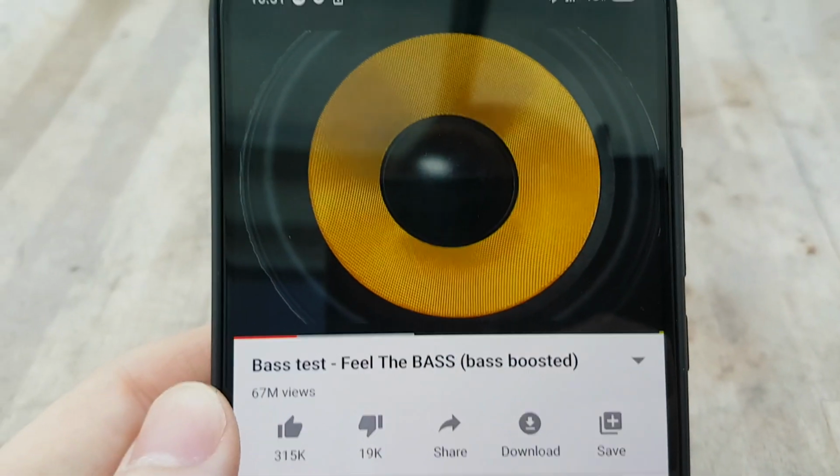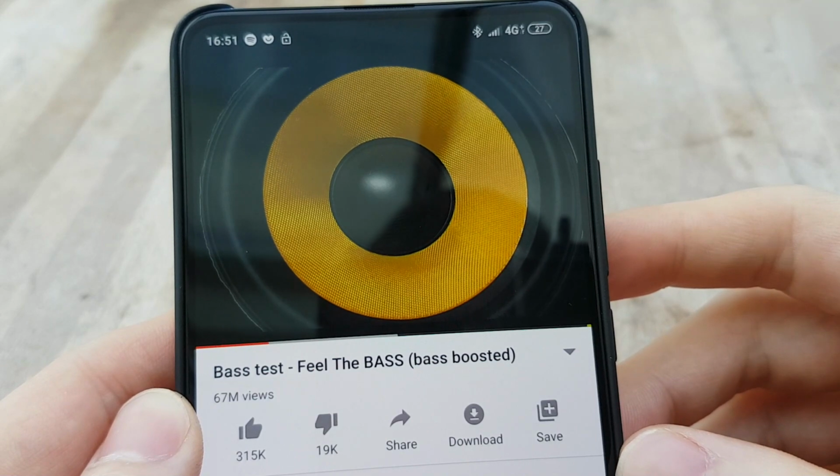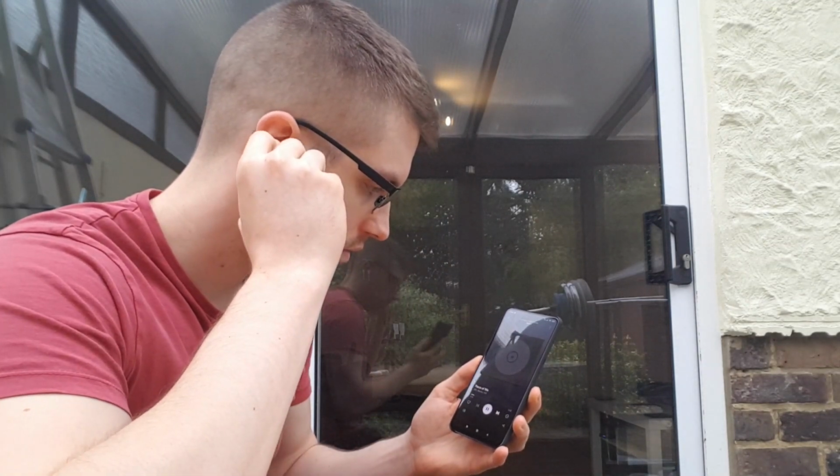I did also listen to a standard song that I often play when I test earbuds to test their level of bass, and these were pleasantly pretty good and better than I expected. The bass was a strong point, but unfortunately when it comes to the standard audio, there was a fair bit of tinniness and some distortion on max volume when I was playing songs on Spotify. Overall, compared to other earbuds that I've tested, they were kind of average, and I didn't find them too impressive or bad. They were somewhere in between.